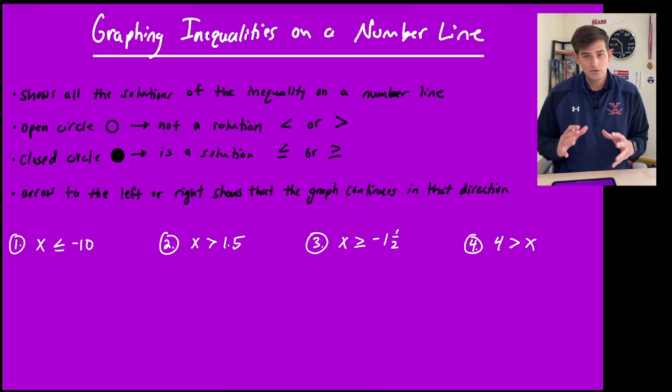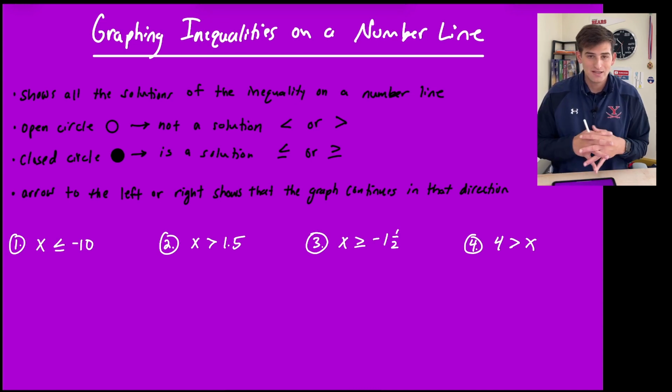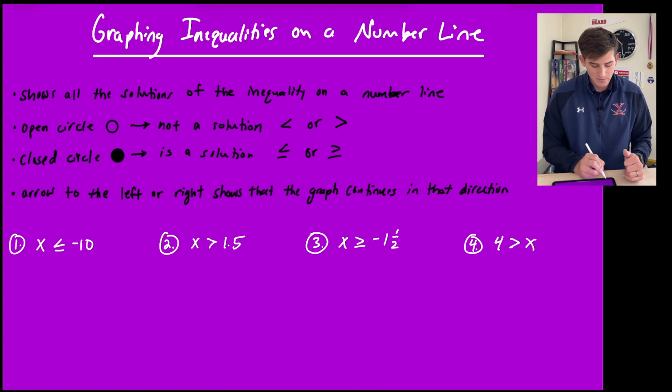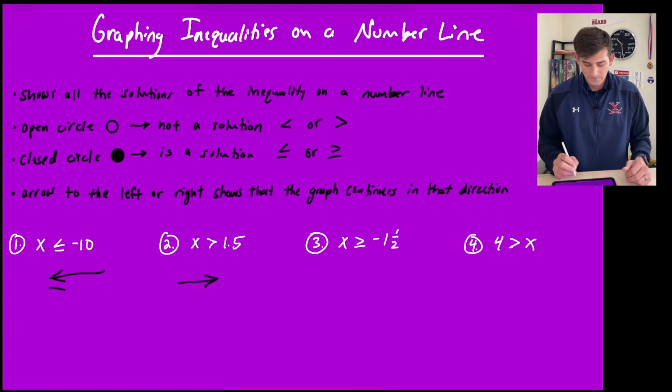So one thing that you could do to always make sure you get this right is always put the variable term on the left side of the inequality. If you do that, like on number 1, 2, and 3, the direction that the symbol is pointing is going to tell you which way to shade. So for number 1, we have less than or equal to. It's like if I made this an arrow, which way am I going? To the left. Number 2, if I made this an arrow, which way am I going? To the right. Okay, so that's going to tell us which way to shade our line.